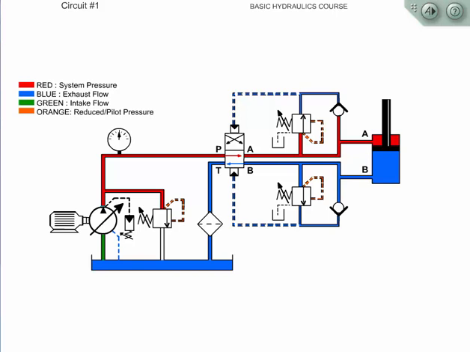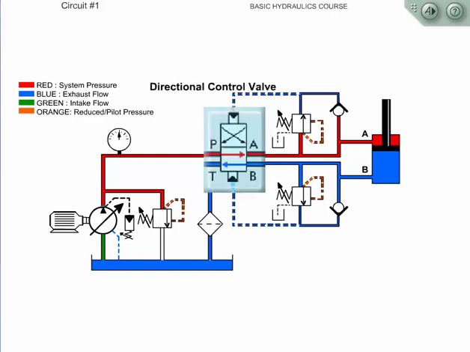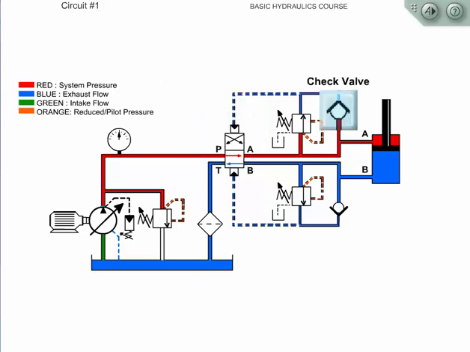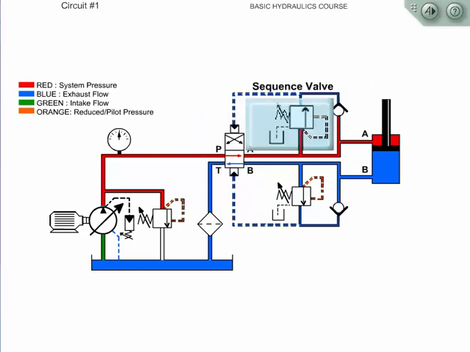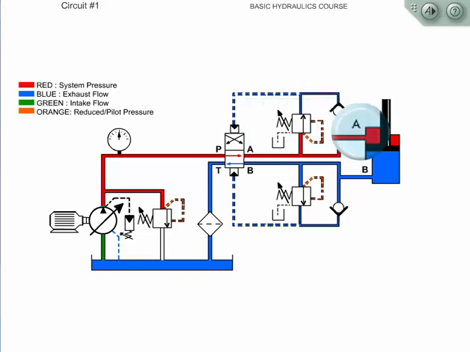Follow the flow past the relief valve to the directional control valve, which is shifted to the upper position as shown. The directional control valve directs flow to the lines in the upper circuit. Here, flow can go three places. The upper check valve blocks one passage. The closed sequence valve blocks another. But flow to the A port of the actuator is open.